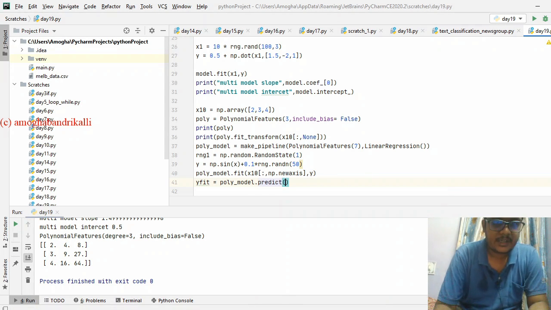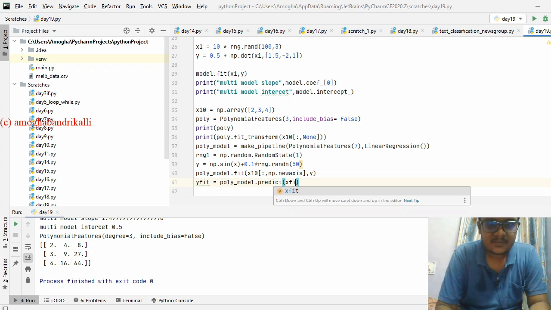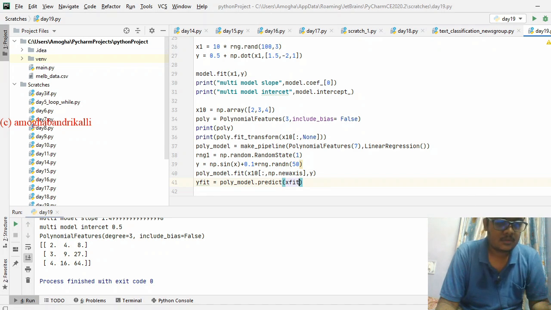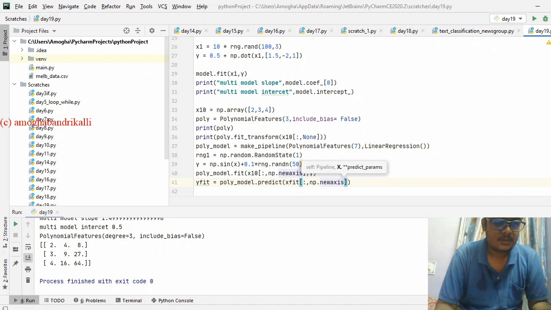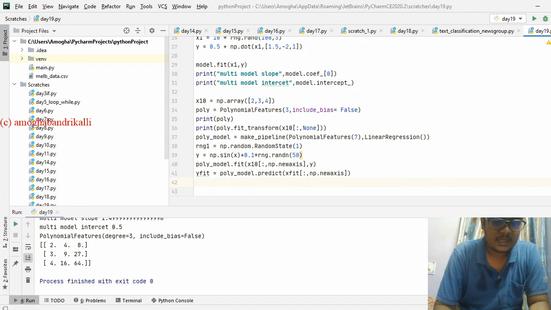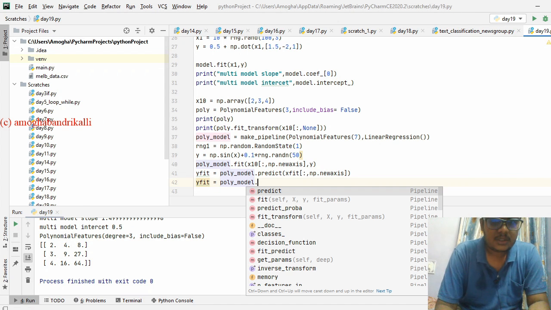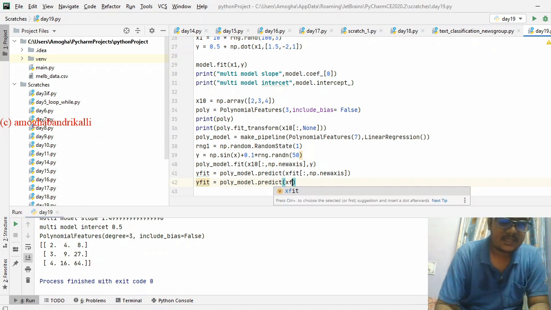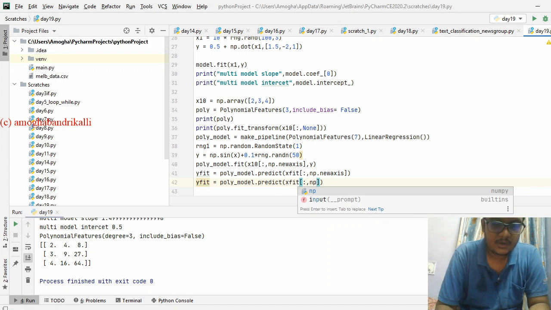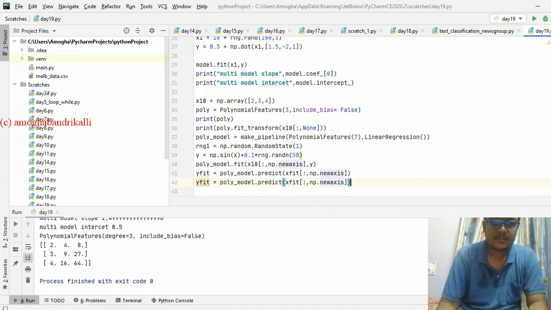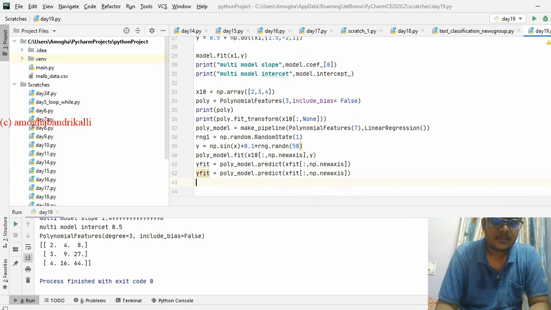So what are you predicting? x fit. With only a row value, newaxis, you are predicting, and y fit will be equal to poly_model.predict x fit comma np.newaxis.